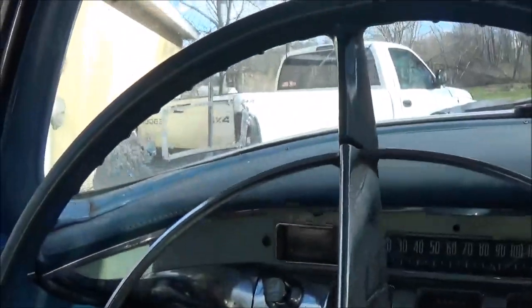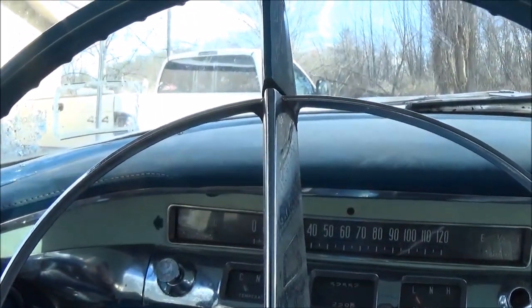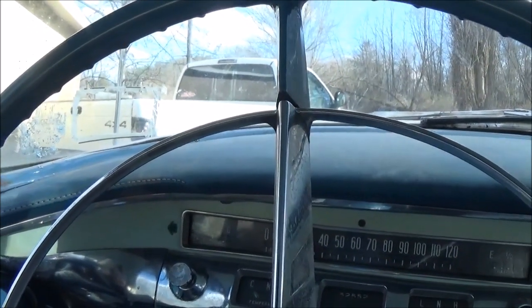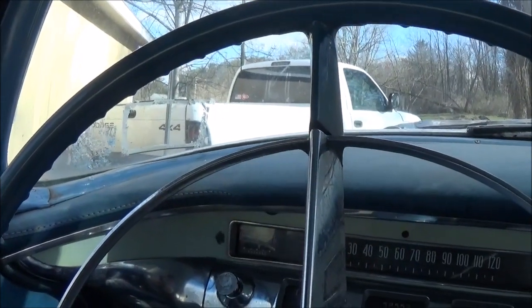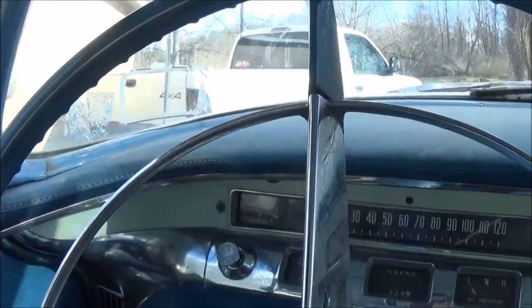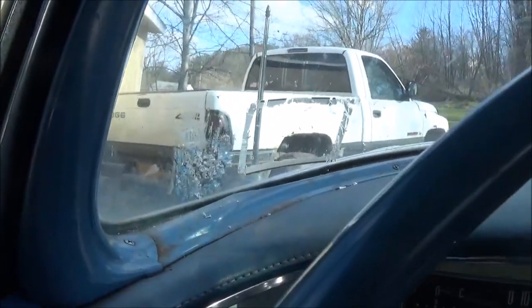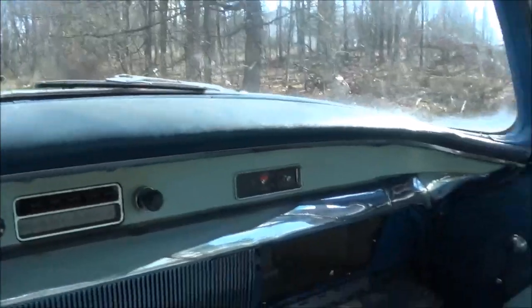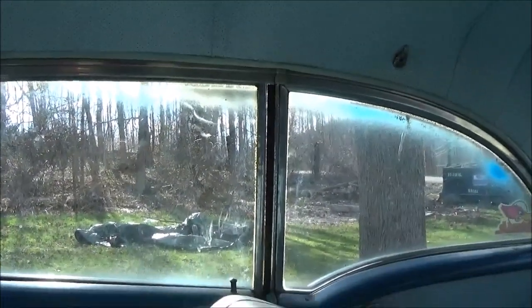So the little backstory on this car is it sat in a barn, I guess, for 35 years or so, and somebody bought it and got it on the road one summer and then let it sit another 3 years, and then I bought it. You can see it's got a 2017 inspection sticker that's all scraped off there. So this was on the road a couple years ago. Shouldn't take that much to get it going.